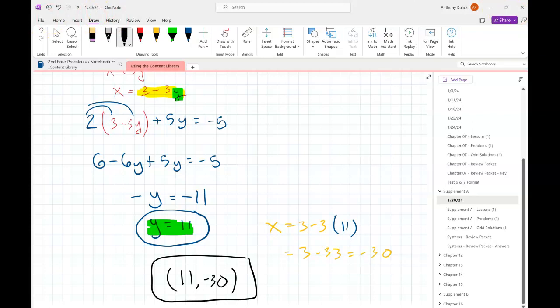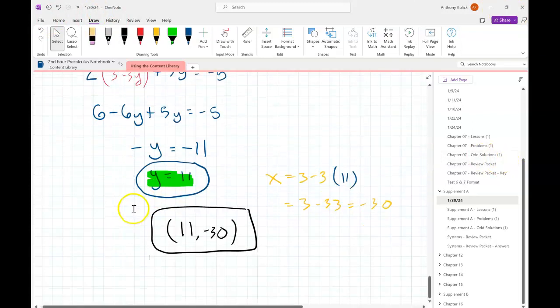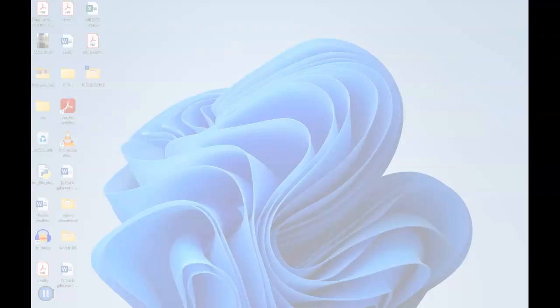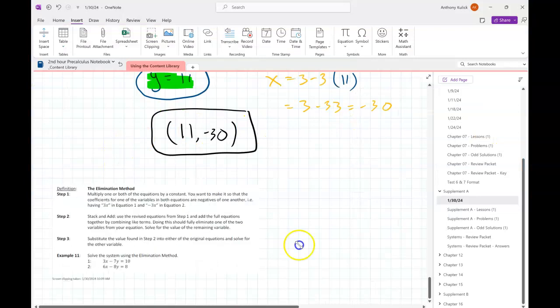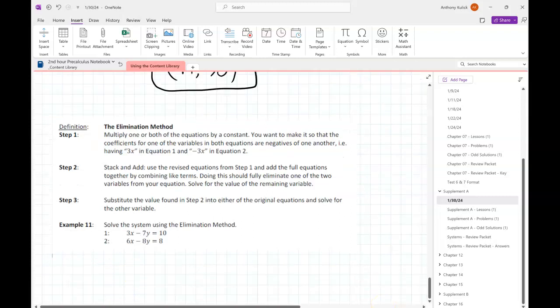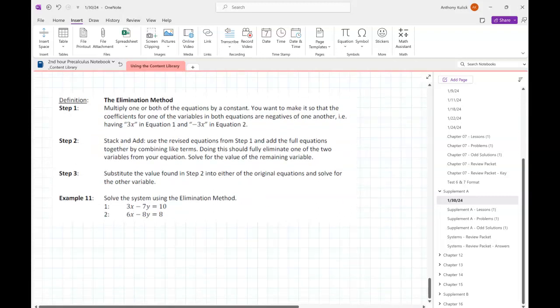What if we wanted to do elimination? Do you guys remember how elimination works? You get two of the coefficients to be equal, and then the signs to be plus and minus. Pretty close. Yeah, so the idea here is that we're going to pick a variable to eliminate from both of the two equations. In order to do that, we're going to want to make the coefficients of that variable opposite, and then we're just going to add the two equations together.